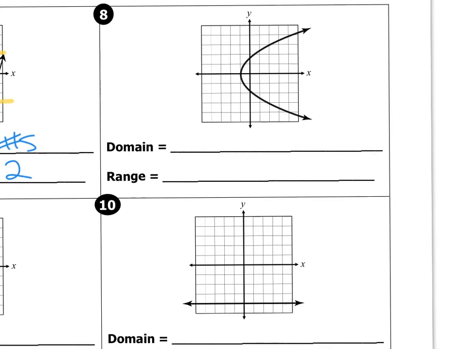All right, if we look at number 8, let's look at our domain. Our domain goes forever to the right, but we do have a wall right here. So there's only one restriction in our domain. So it's not a double inequality. I'm just going to compare it to -1. So x compares to -1, and if I look, all of these numbers are greater than or equal to -1. So that's my domain. My range goes forever down and forever up. So there is no ceiling or floor. So that's all real numbers.